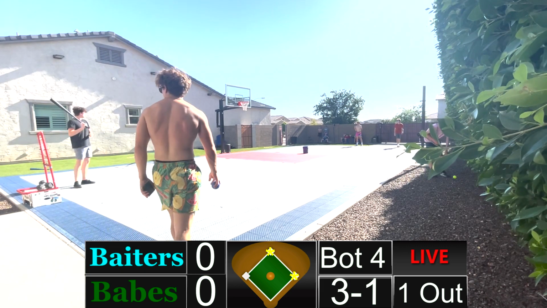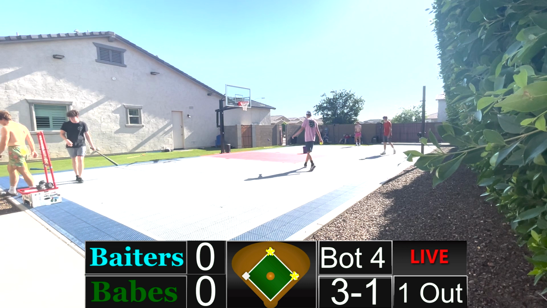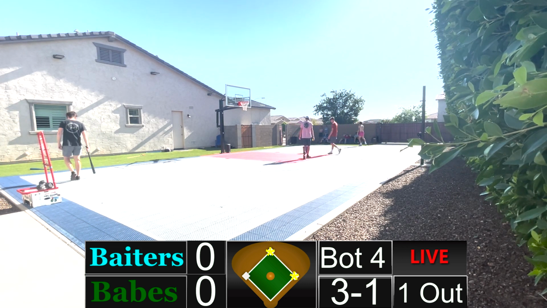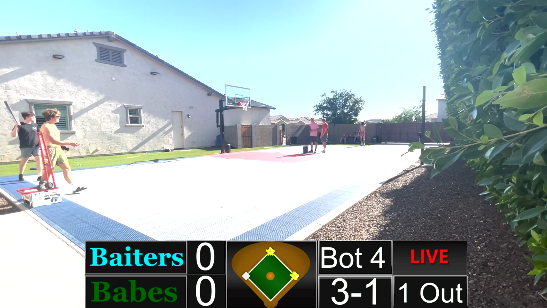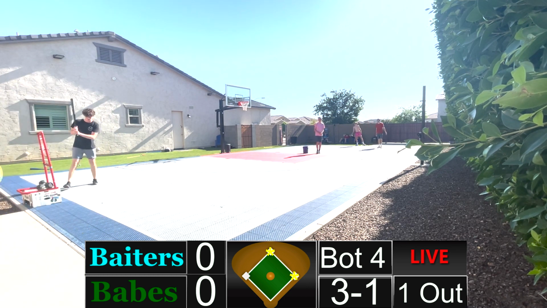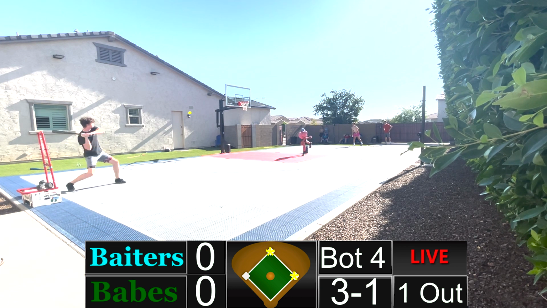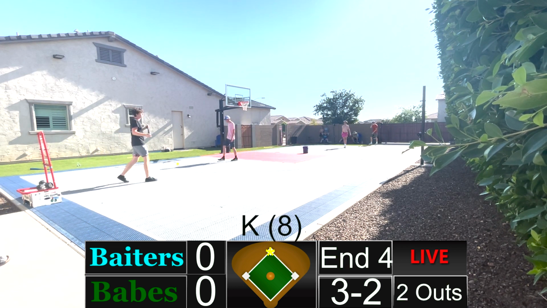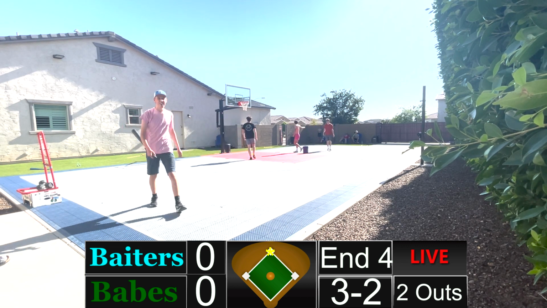This will be interesting to see how both Alec and Nathan adjust to this full count in the bottom of the fourth. Yeah, because a walk here loads the bases, and a strikeout would send it to the fifth. Nathan in a tough scenario. You know, when you're pitching a lot of balls, none of these guys really have ever played baseball before, so their arms are not really used to the wear and tear of throwing this many pitches in this many innings. We're already in the fourth. Especially when trying to put as much spin as they try. As Nathan's going to go high fastball, Alec wanted it badly, and they're going to send it to the fifth.